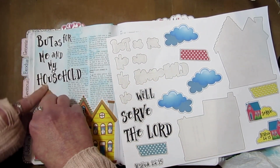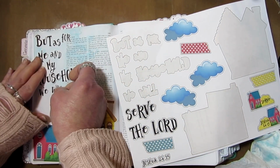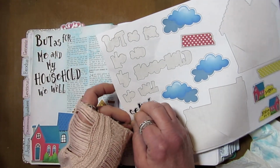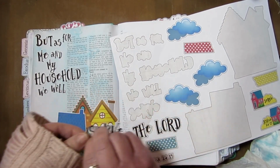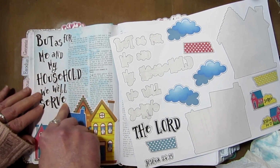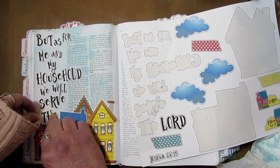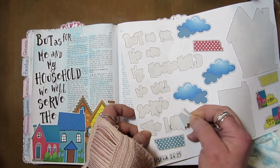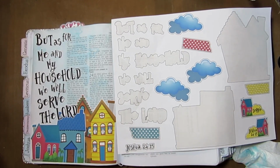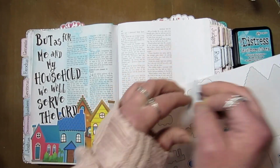I love stickers. And you know what? I'm really liking how this cut inside the lines. I know we had a big talk in the group about, and do you notice I'm not trying to go straight today? We had a talk about cut lines or no cut lines. And I think cut lines are good because they really do help if you have a machine. So that's good. And put the lower bird right here. I'm gonna just put him right over top of the house. There we go. Oh, that's so cute. And then the little clouds. I'm gonna put these up here.